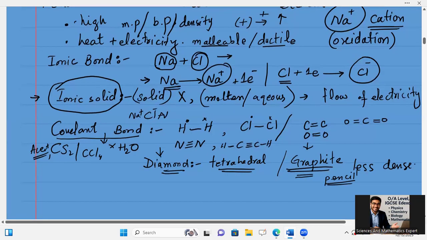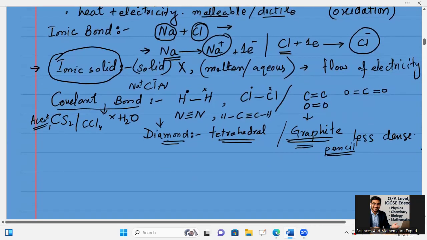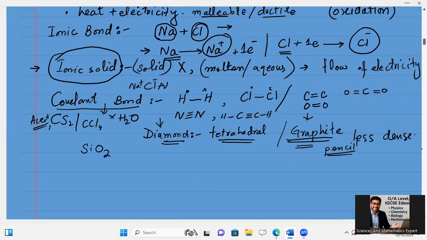After that, in the case of covalent compounds, I will also take the example of silicon dioxide, SiO2. SiO2 is like quartz, like silica, and this is also a macromolecule compound which occurs naturally as sand and quartz. Each oxygen atom is covalently bonded with two silicon atoms, and each silicon atom bonds with four oxygen atoms, and a tetrahedron is formed in the case of silica, quartz, or sand. This silica is also a giant molecular structure.